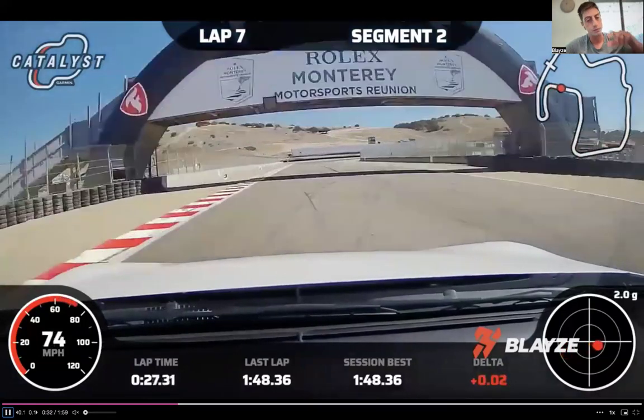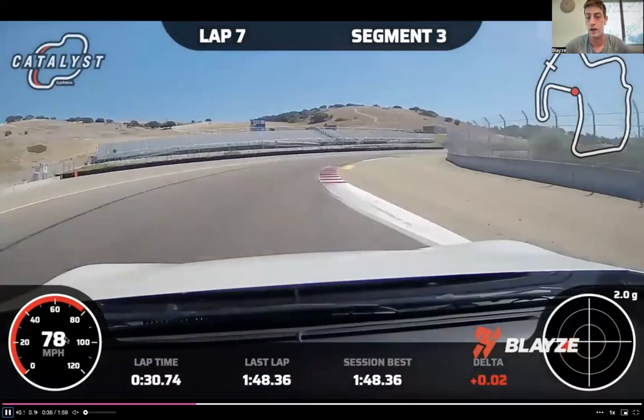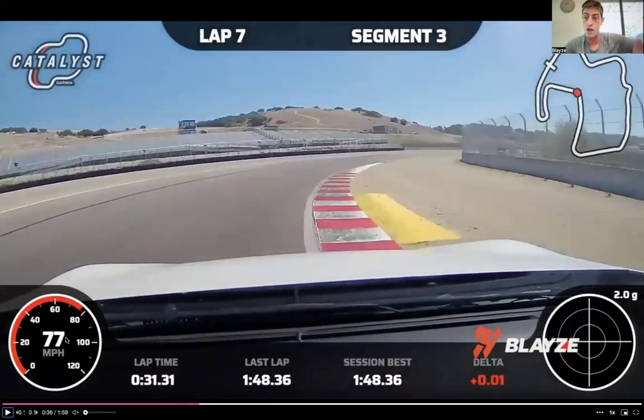Similar note in turn four. Your turning point's good. Here, your apex point is good. This is great. Now, this is where I should see minimum speed, right? This is where we should start to accelerate out of here. Watch your miles an hour.